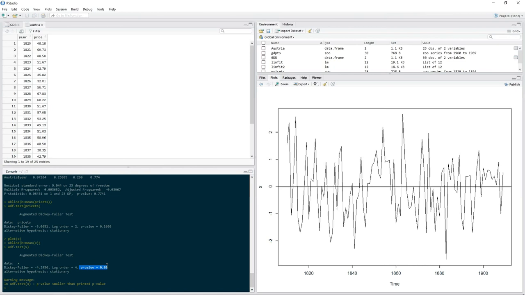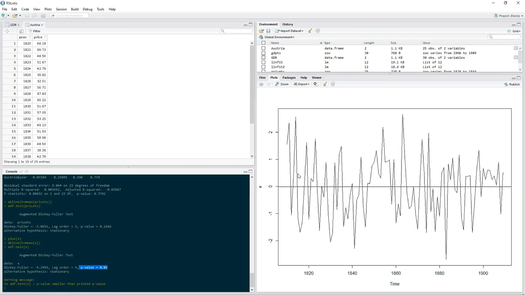Great. But wait, if I had to simulate data in order to find a stationary time series, does that mean that most time series cannot be used for time series regression? Well, no, of course not. With a very simple transformation, you can make every time series stationary. But this will be the topic of my next video.